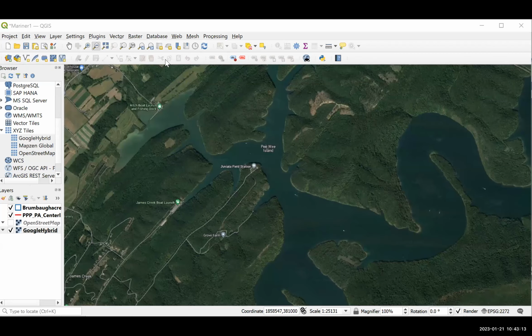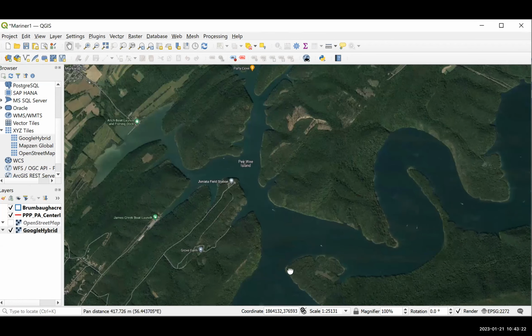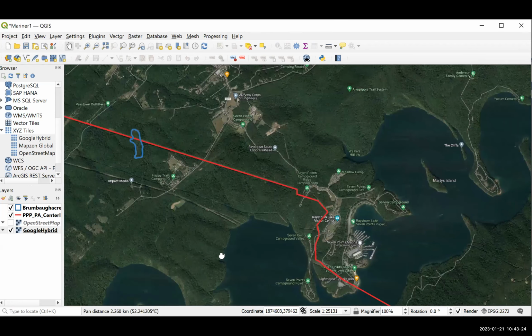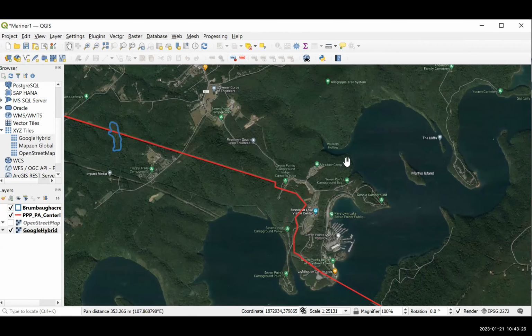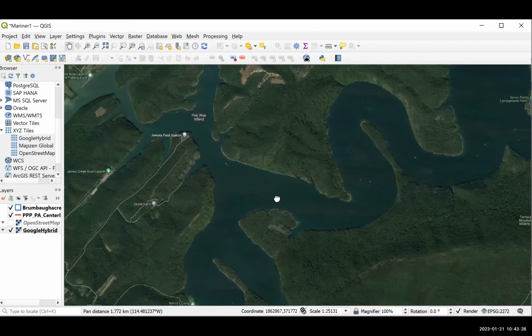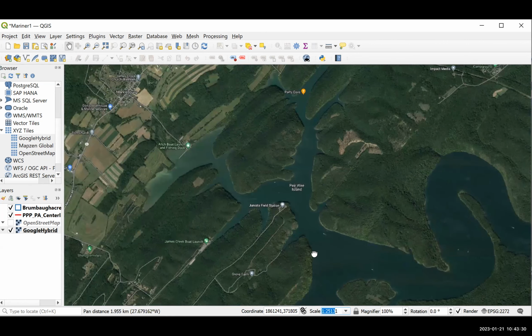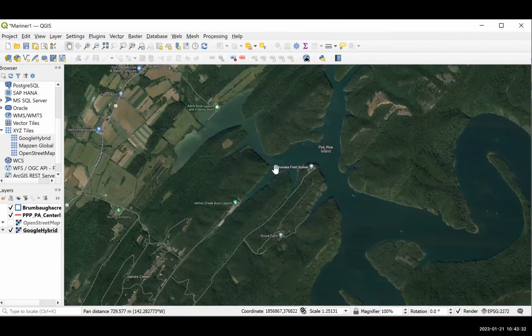All right, let's go back to our QGIS. And I've sort of moved around here a little bit. We were back up here and it looked like that, but I wanted to look a little bit at the field station. So I slide down the lake since I know it's here somewhere. There it is, Juniata Field Station. And we can see this imagery. We can see what's going on there.